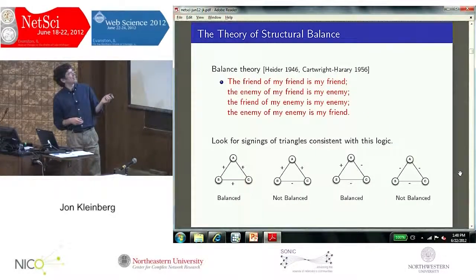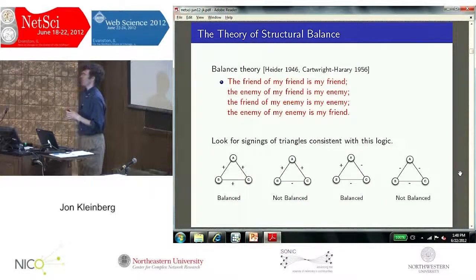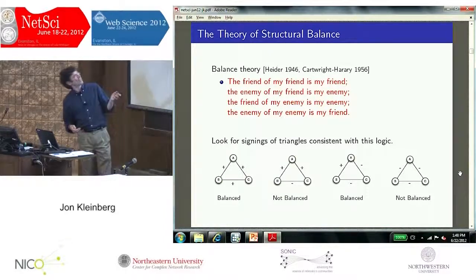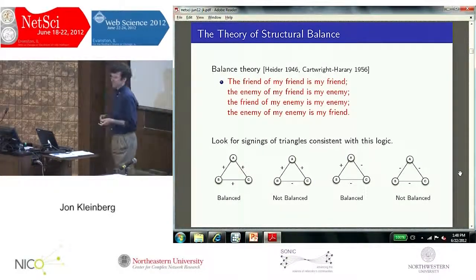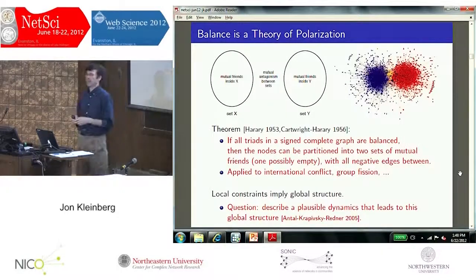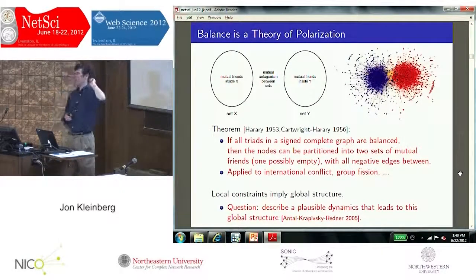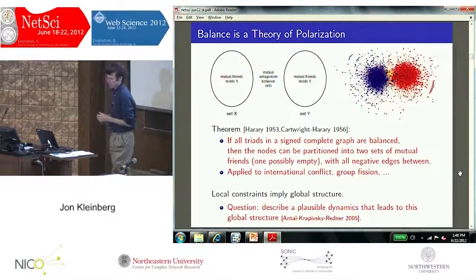Obviously, my description of all these was full of the language of dynamics. I said, well, if A is friends with B and C and they don't like each other, then there's this potential energy that has to get resolved, and it's maybe going to lead here or lead there. That's a great story. But the theorem doesn't talk about that story. The theorem just says, if you should find yourself in a state of balance, here's what it's going to look like. So what could the dynamics look like?